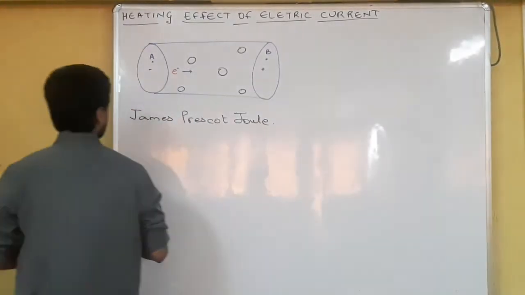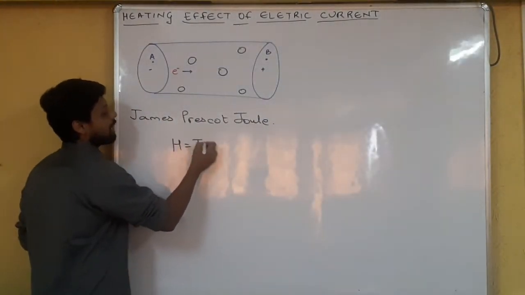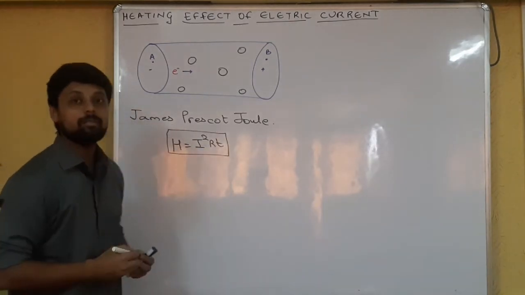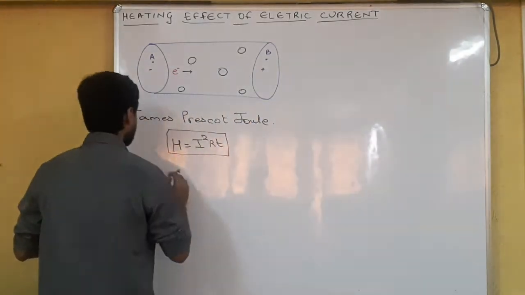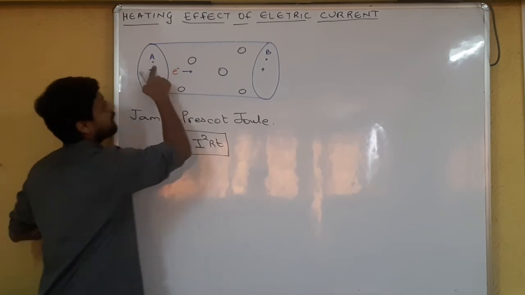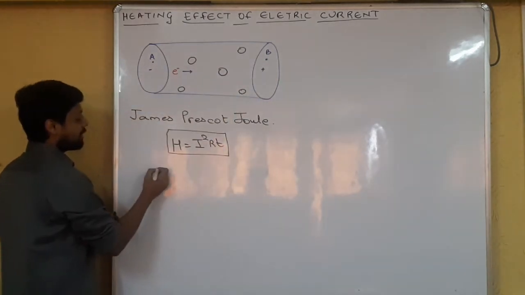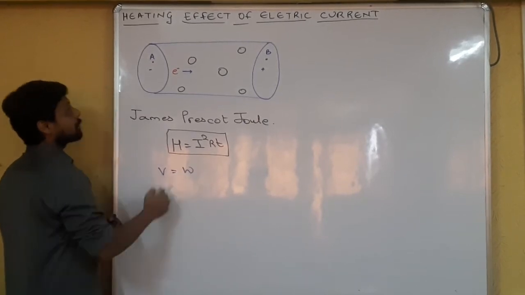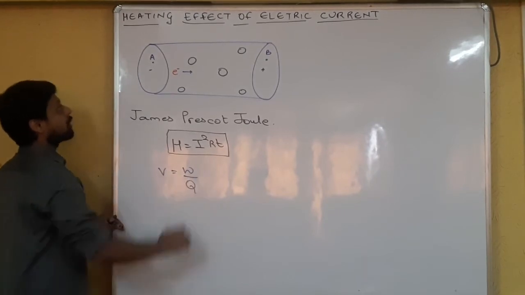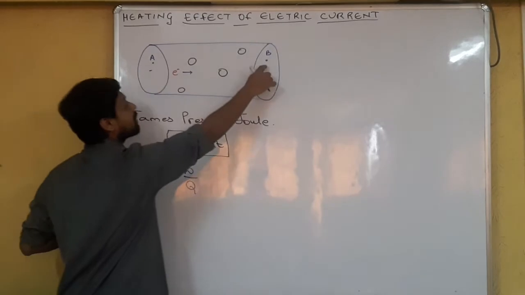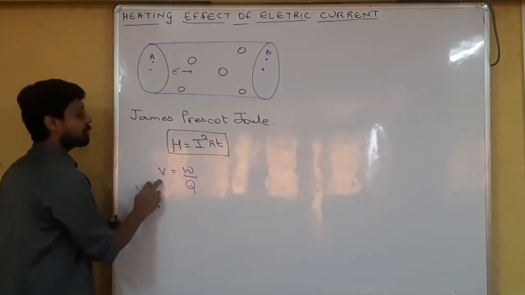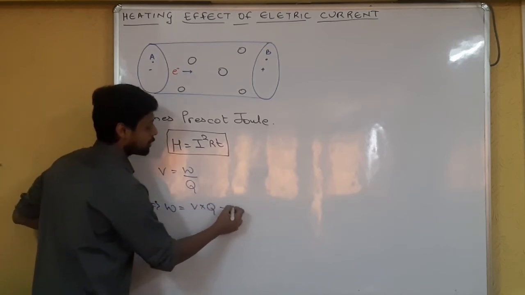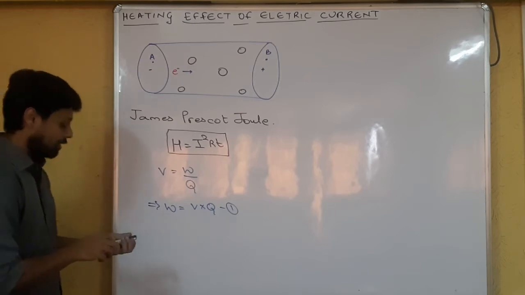So based on this, he gave a formula H is equal to I square RT. How it is derived, we will do it in a second. We will find it mathematically, what he has done, right? For an electron to go from point A to point B, work is done, and electric potential difference is defined as the work done to bring a charge Q from one point to another point in the field. I can write it in terms of work done as W equals V into Q. I'm stopping here and giving this equation number 1.